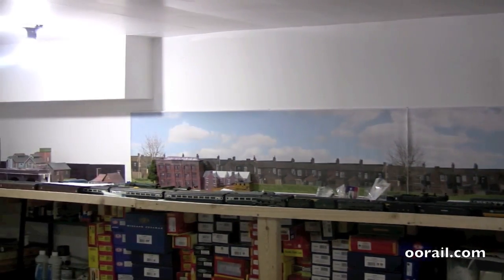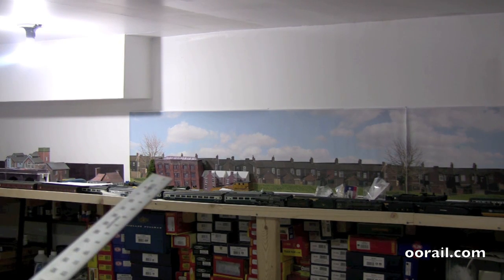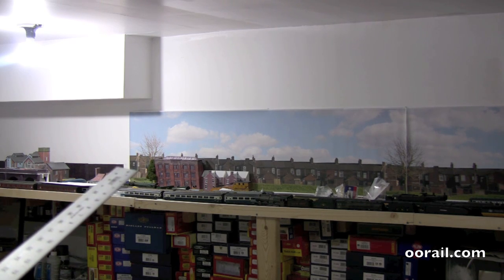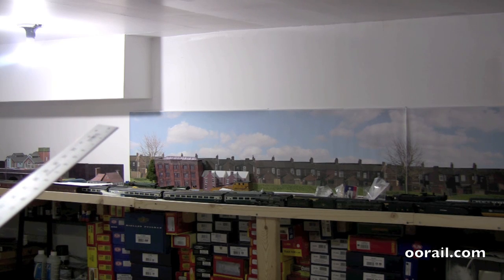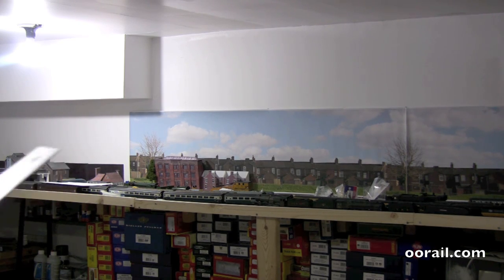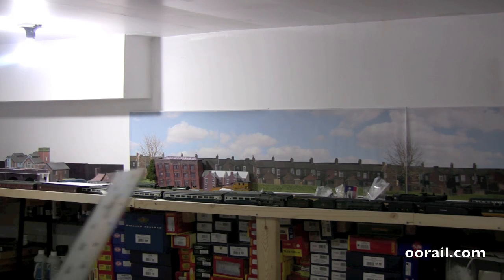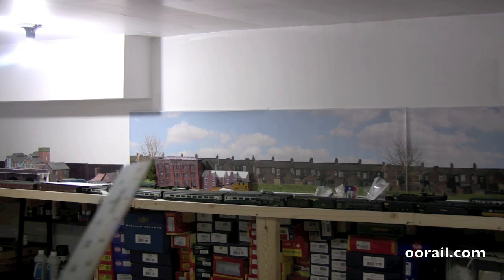The only issue I'm really going to have is there used to be a wall kind of in there. I'm probably going to leave that out because the back scene's pretty nice, but it's going to leave me with a bit of a challenge on how to seamlessly transition these two. I'm going to put probably the cloud back scenes from ID Backscenes down along the back of the wall, because we have that King's Road tunnel and a little town scene in the works above that. So the only tricky bit's going to be figuring out what I can put here to make that scene transition a little bit better.